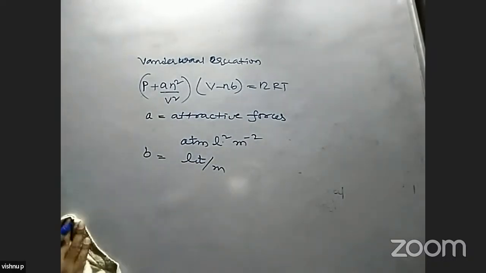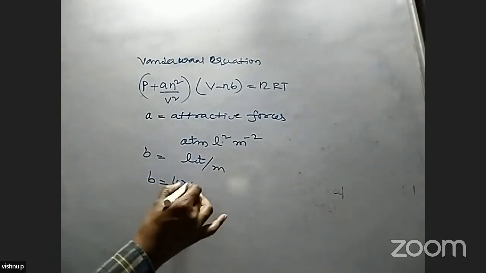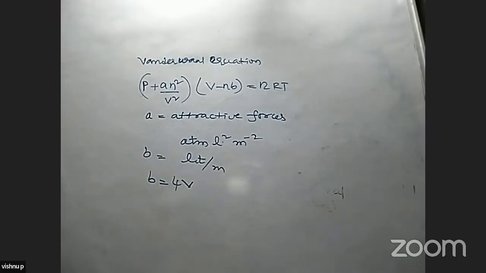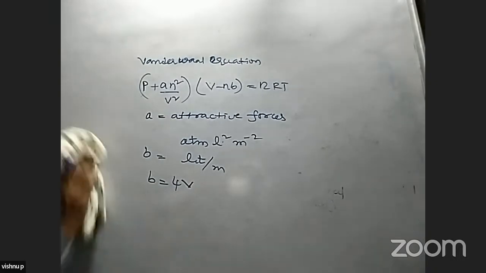So this is called the Van der Waals equation. Again, any gas with a higher A value can be converted into liquid. Any gas with a higher B value is not easily converted into the liquid state, and B is equal to 4 times the volume of a gas molecule. It is called the excluded volume, the volume which is not available for free movement of gas molecules. When we apply this in calculations, under low pressure conditions there are no repulsive forces operating between gases, so we can neglect the B value at low pressure.